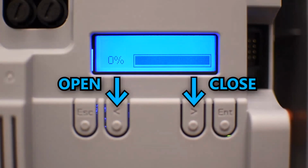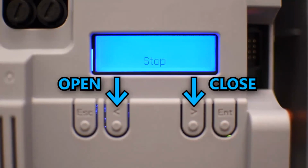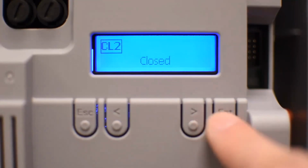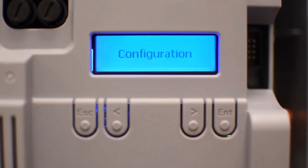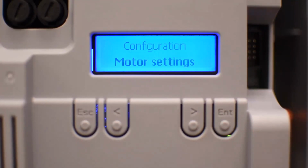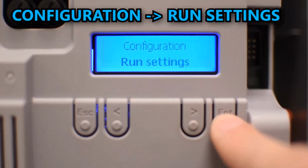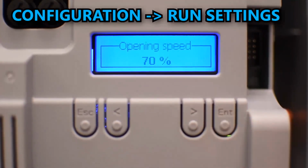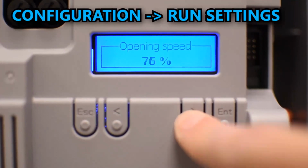One thing that you can do for testing is the left arrow for opening and the right arrow for closing. And the escape button you can press to stop the gate at any point. This is very useful for testing and doing all kinds of tests. But like I said, there are many options, and one of the things you might want to change is the speed of the gate for opening and closing. You can do that in configuration, run settings, opening speed. By default it is 70%. So maybe you can change it to 100% if you want the motor to move at maximum speed, and do the same for closing speed.